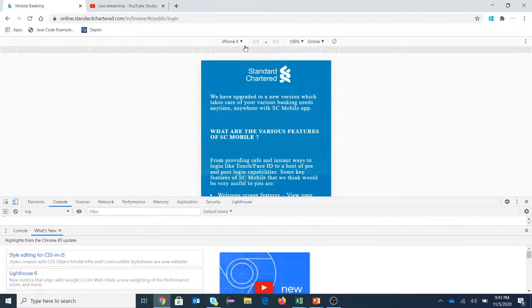For example, if there is an issue that affects only your Pixel devices, you are not likely to find it using an emulator. If I can see here iPhone X, but if you wanted to check the same on my real iPhone, then maybe I'm not getting such issues on the emulator, but I can definitely get them on my real device.